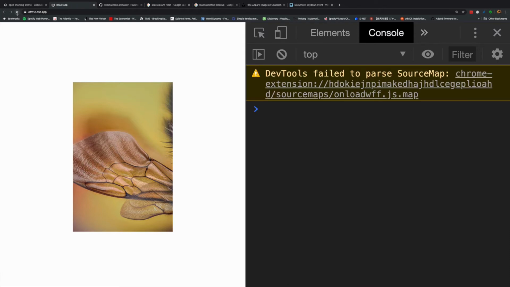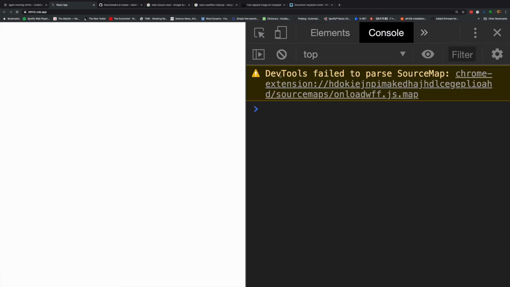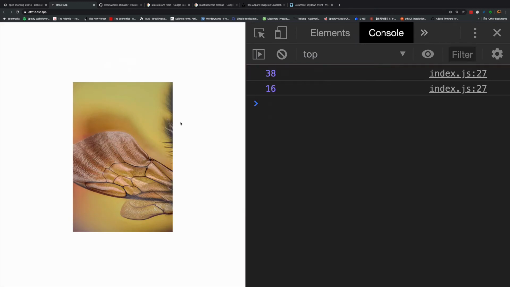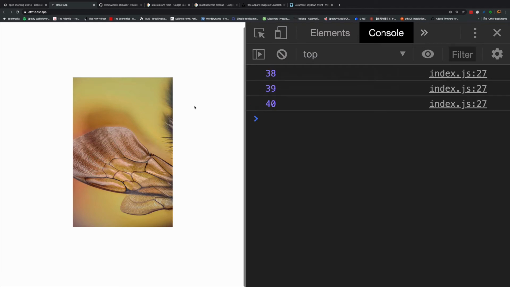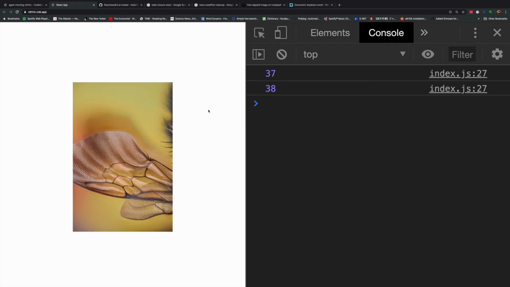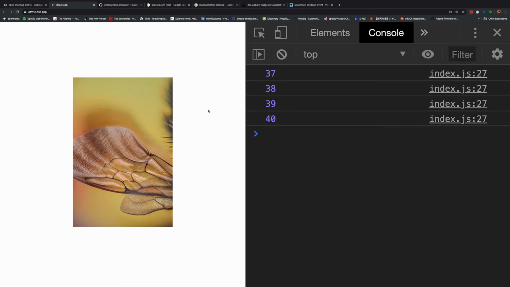We are just logging the key code values. So if I press up, oops, I pressed two keys. If I press up, I get 38. If I press right, I get 39. If I press down, I get 40. And if I press left, I get 37. So it basically starts from left, up, right, down, and we get all the values: 37, 38, 39, 40.